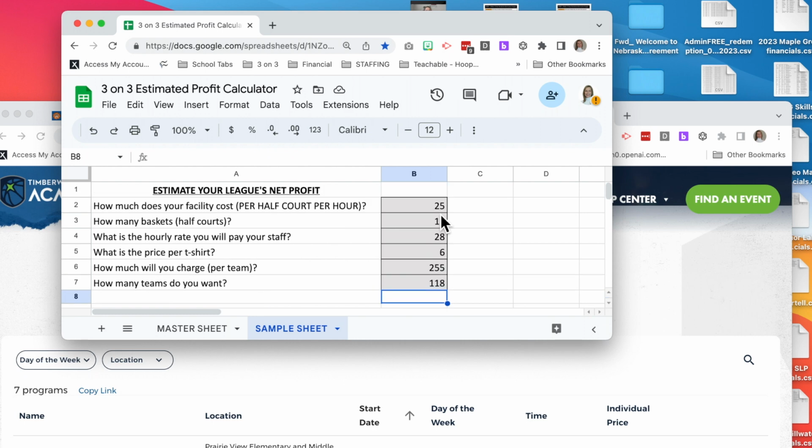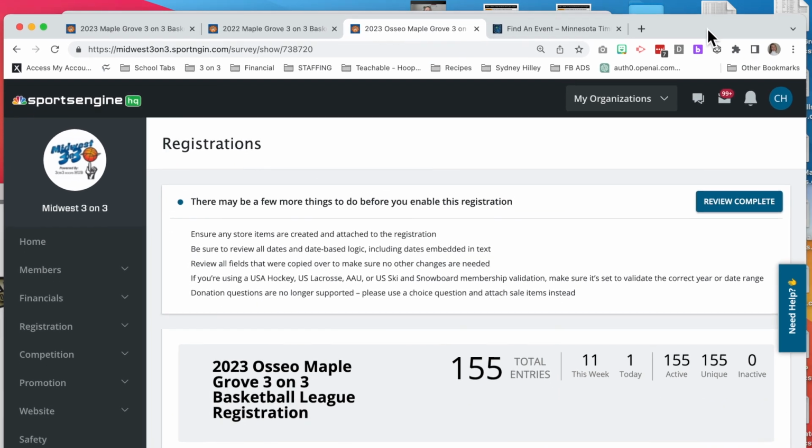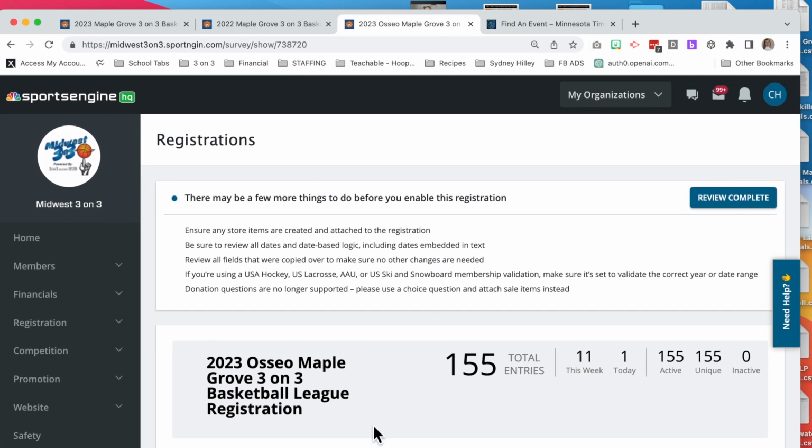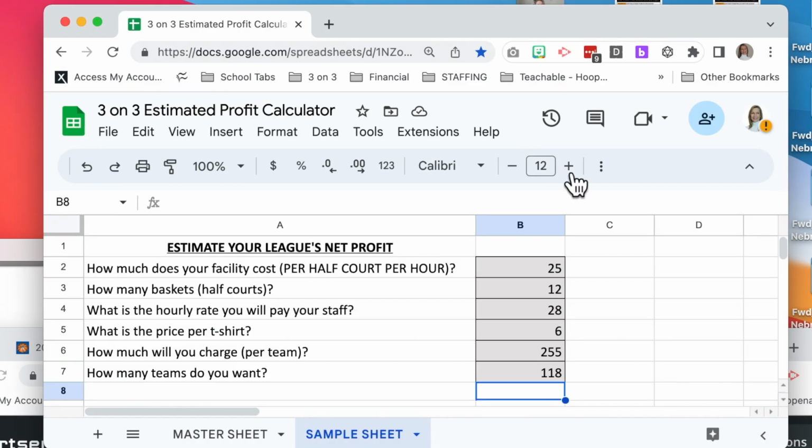Now, this facility that we're using, this Maple Grove facility, we run a second league each August, September, and this is our 2023 Osseo Maple Grove League. This registration's still open, so we've passed early bird. The final registration ends in 6 days, so we still have a little bit less than a week. This league in the past has been our biggest league we've ever run, where we had 181 teams. So we could go back to our profit calculator.